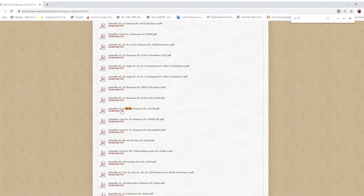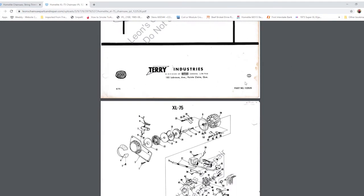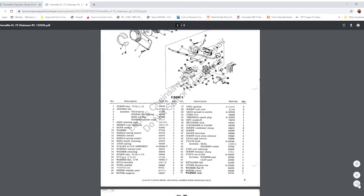Now what you've got in here, download file. Now again, I right click everything so that I don't lose my tab. It's going to open it up in your browser window in a new tab. So this is a PDF, it's displaying through my browser, and it's all right there. Now in my browser I can zoom in, zoom out, you know, get some detail.